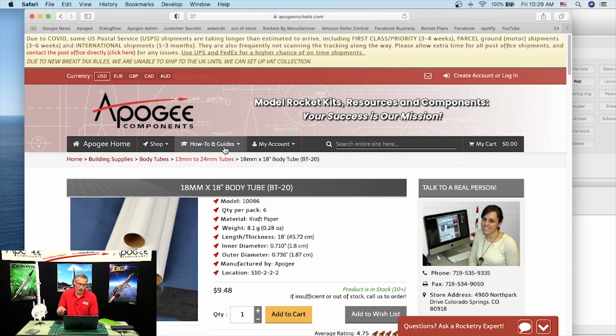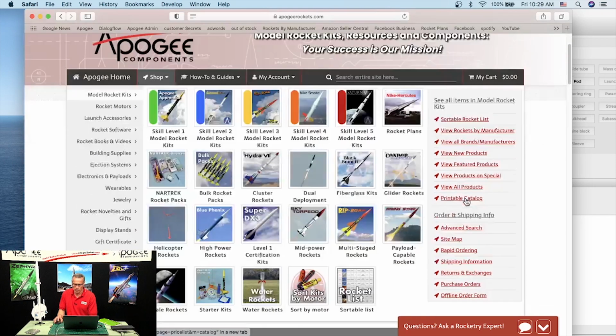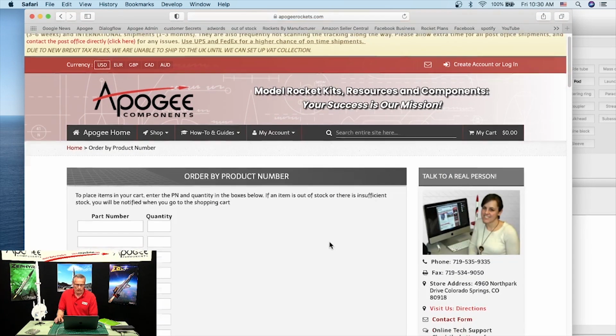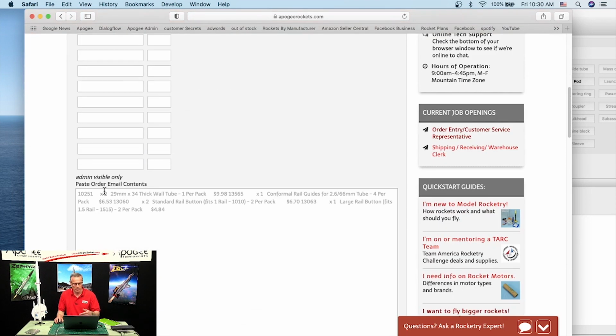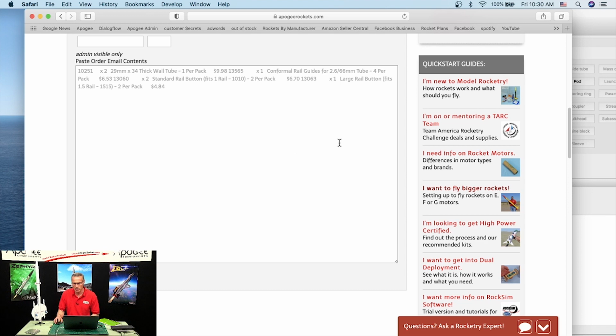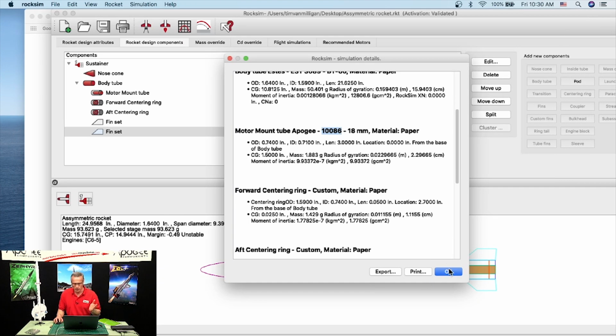There's a feature on our website that not too many people know about, and if you know the part numbers, and if you want to order everything real quick, you go to shop, and then you go over here on the right side, do a rapid ordering. And if you click on rapid ordering, you can just put in the part number right here, paste in the part number and hit the quantity. You can see it brings up the body tube so you can order it really quick, and then down here at the bottom you can add everything to the cart really quick. So let's get back to asymmetric fins. So that answers Brian's question.